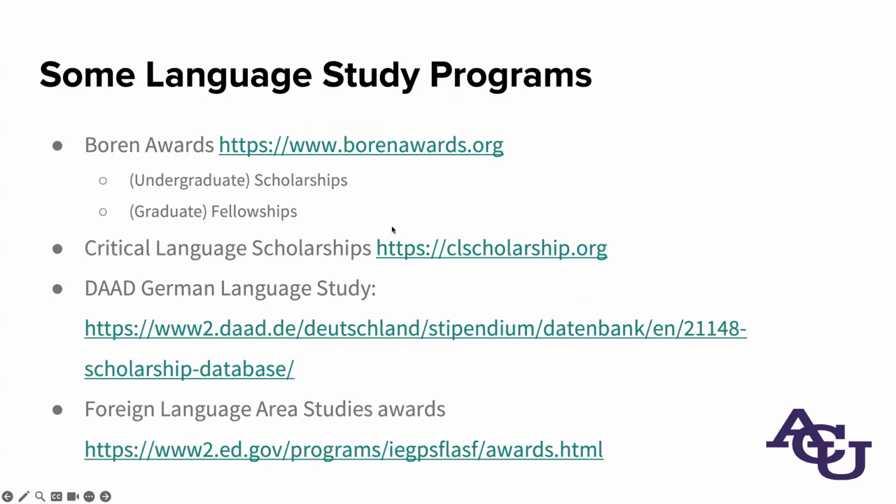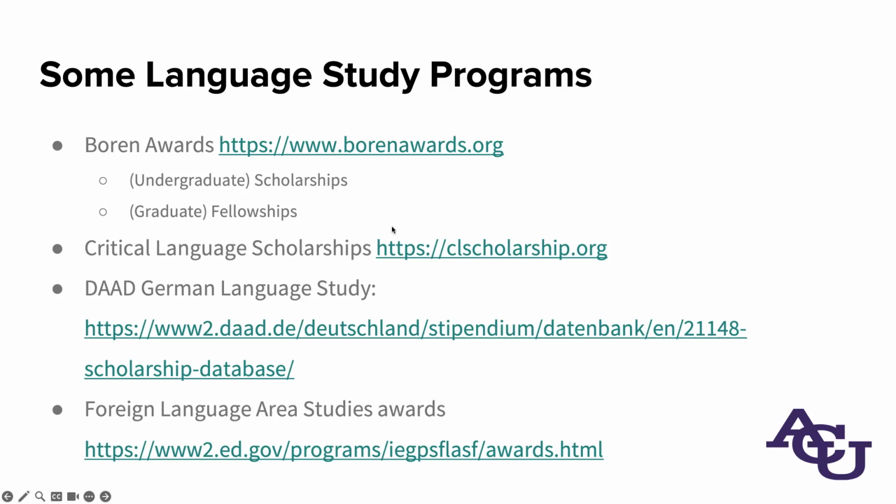The DAAD program, we talked about this already, but it does include awards that you can get if you've already done some German to pay for full-time German language study in Germany, which is pretty neat. If you are faculty, and in this case, faculty in many awards includes instructors at the secondary school level as well as at the college level, you may be eligible for awards for studying through a Goethe Institute, either in online courses or in person, so you wouldn't have to travel for that.